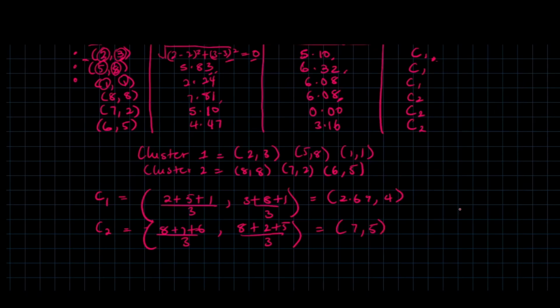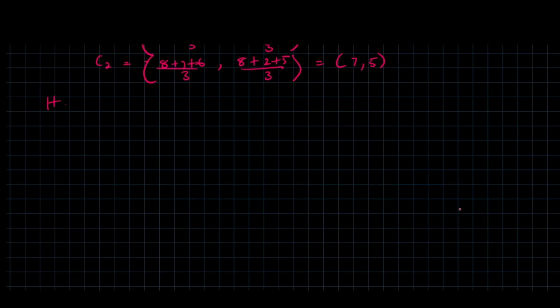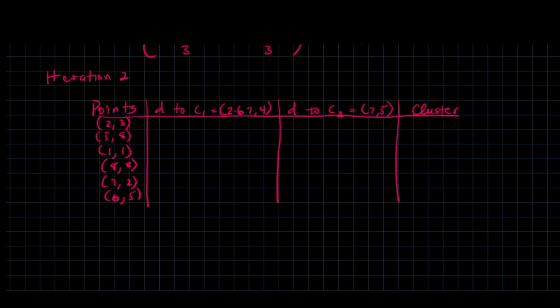Now for our next iteration, iteration 2, we have the updated centroids 1 and 2 from the past iteration. So we use the same formula. This is going to be 1.20. If you do (2 minus 2.67) squared plus (3 minus 4) squared, and square root the addition of those values, you're going to get 1.20. I'm just going to write the remaining values because we all have a calculator. So this is going to be it, and we're going to do the whole clustering step.